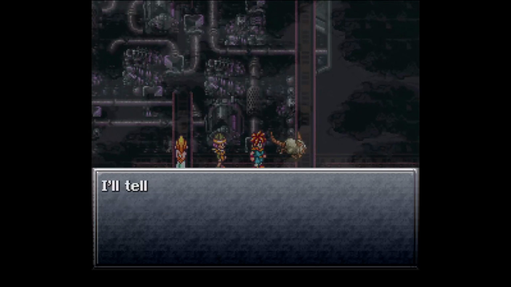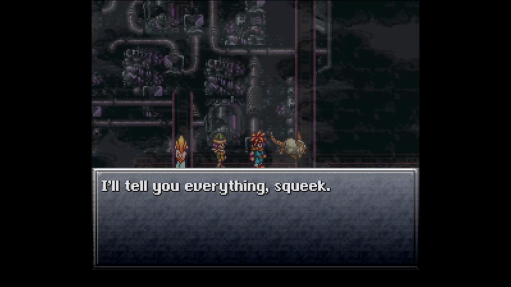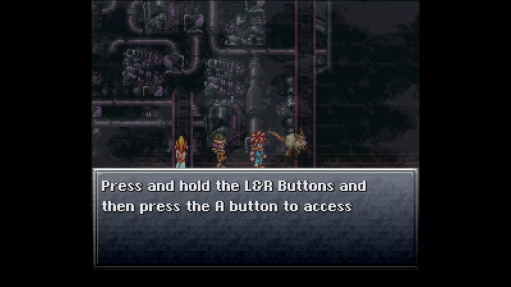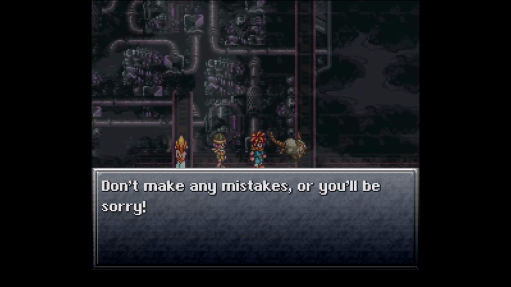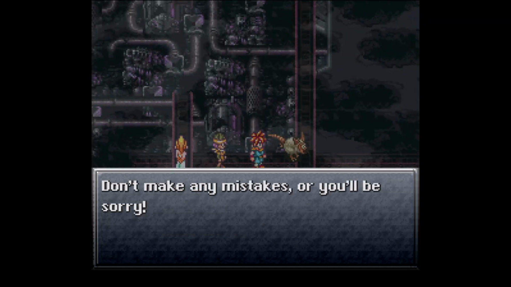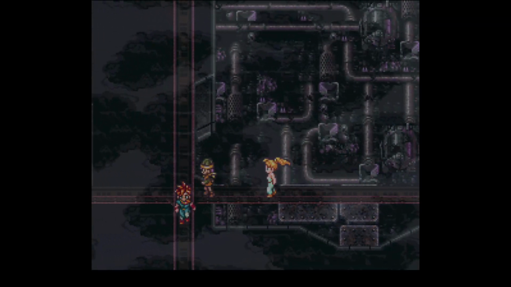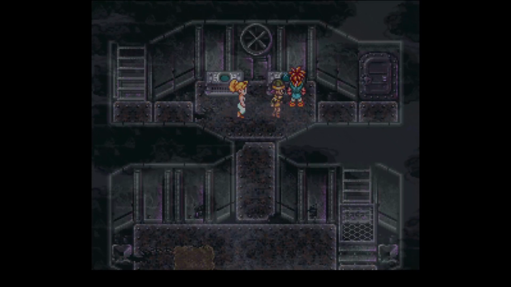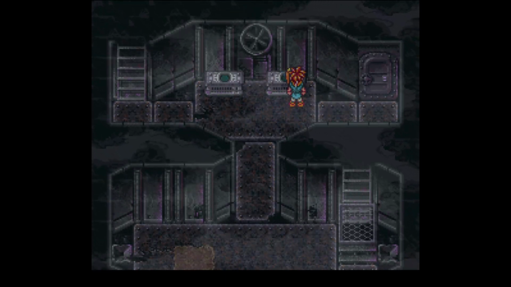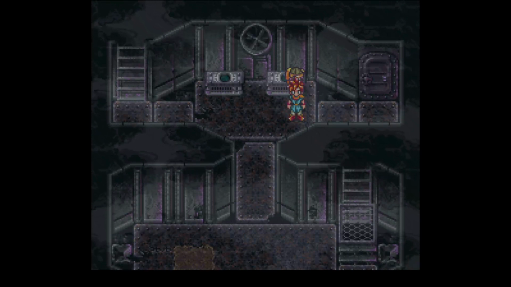The pathing on this thing is annoying, but oh well. I used to struggle catching this guy too. I was not very good at cornering as a kid. Press the L and R buttons and then press the A button to access a secret passage. Don't make any mistakes or you'll be sorry. I'm not sure what he means by that. I don't think anyone does, because nothing bad happens if you screw it up. And what he's saying is, over here, if you press L and R and A, it opens this up. I believe on the SNES emulator, this screws up, and you have to rebind it all to one button so that you can do this, but not a big deal.